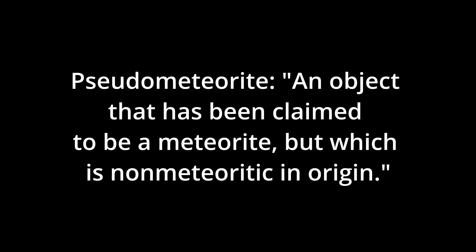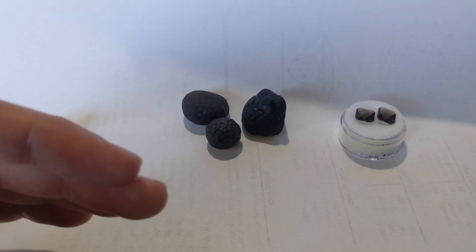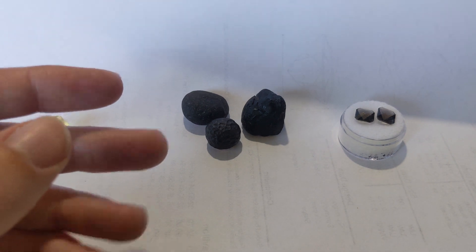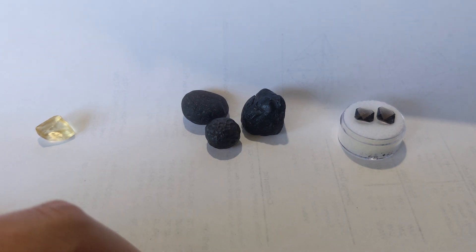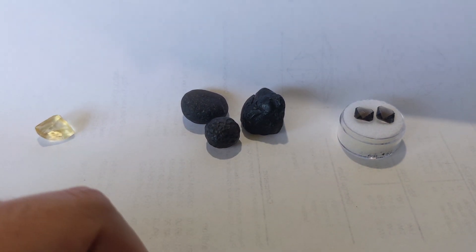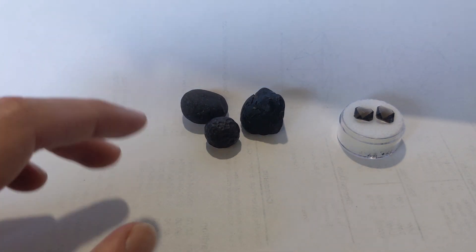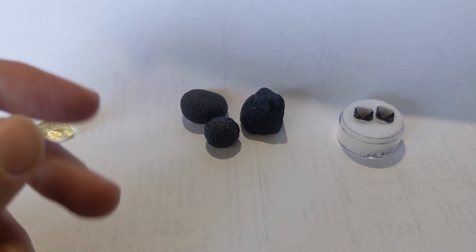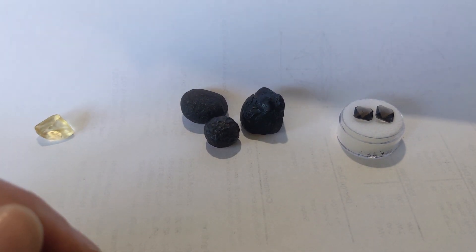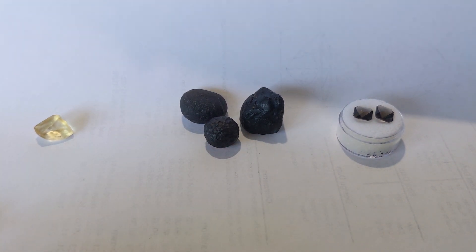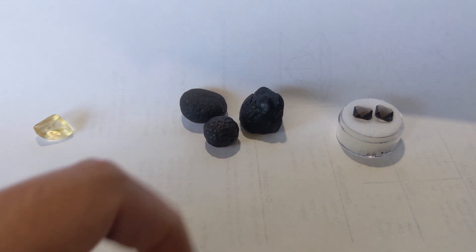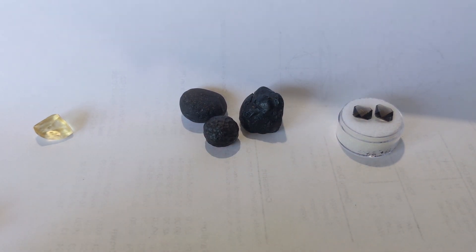What makes it a pseudo-meteorite is if it was classified as a meteorite and then they said, whoops, that's not a meteorite — it looks like one but it's not — and they revised the classification, downgrading it to a pseudo-meteorite because at the time it was discovered they thought it was a meteorite. We know these were not tektites at the time they were discovered. Calling these pseudo-tektites is like saying you found a pile of slag glass in the woods and just started mining it saying you found a pseudo-meteorite mine. That won't fly in the scientific community, and I don't think it should fly in the rock and mineral world community either. That's why I don't think these should be called pseudo-tektites, and I don't think you should call them that in the future.